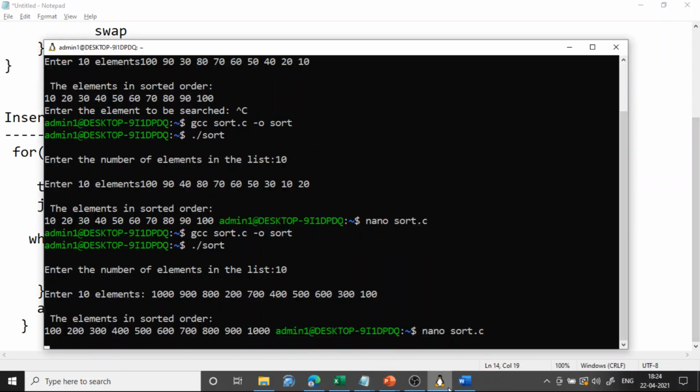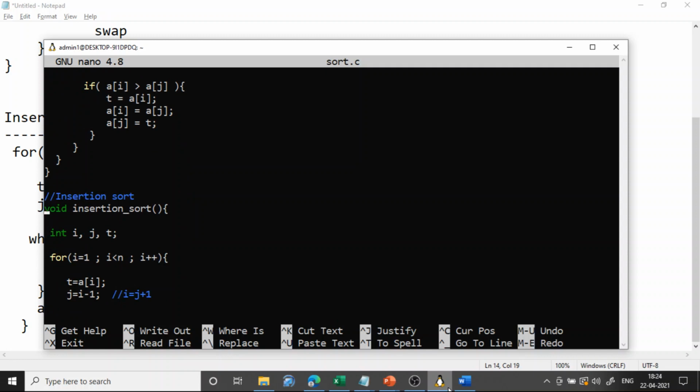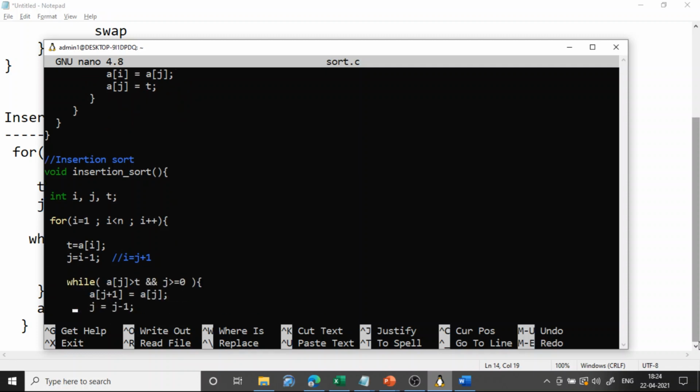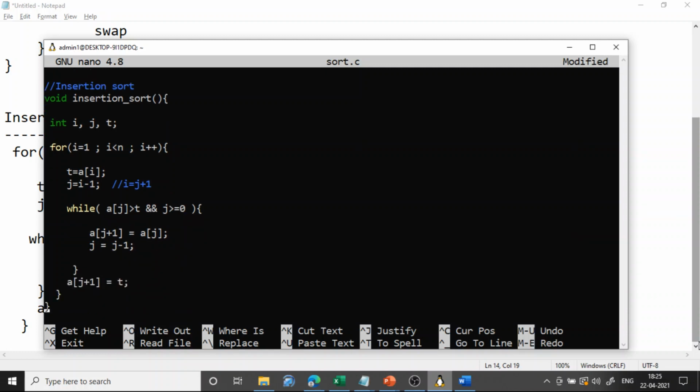It's written in the same code. So here is the logic for insertion sort, whatever we have discussed. Void insertion sort, int i, j, t, for i is equal to 1, i less than n, i plus plus, t is equal to a of i, j equal to i minus 1, while a of j greater than t and j greater than or equal to 0, a of j plus 1 is equal to a of j and j is equal to j minus 1, or you can just say j minus minus.